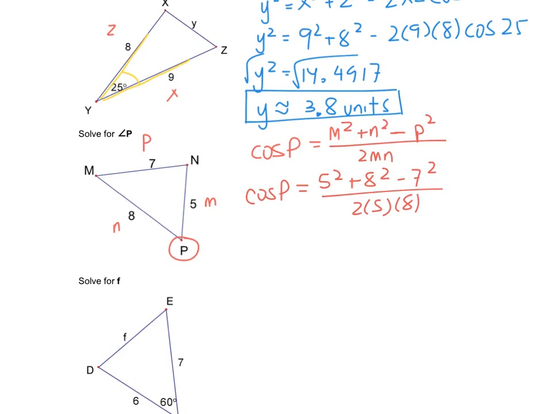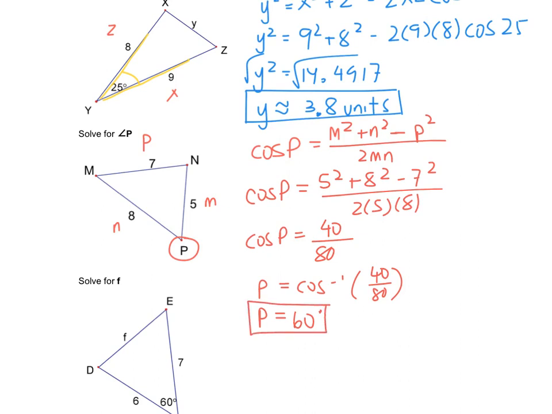And if you want, you can plug this all in at once, or you can simplify numerator and denominator separately. So for example, I go to my calculator, and so should you. 5 squared plus 8 squared minus 7 squared is equal to 40 for the numerator. And for the denominator, 2 times 5 times 8 is 80. Don't worry about reducing this because right now we just care about the angle, and we could just take the cos inverse of that 40 over 80. And when you do that, and I hope you're trying it as well, you should get, in this case, exactly 60 degrees. And there it is.